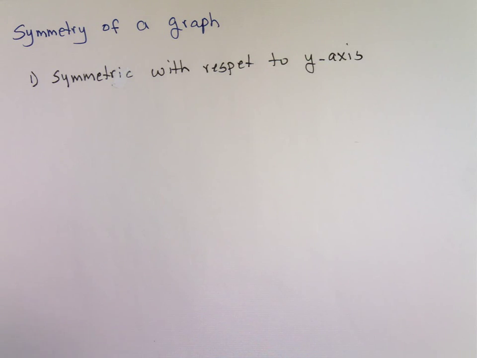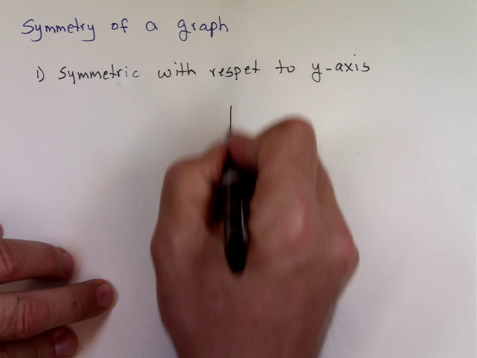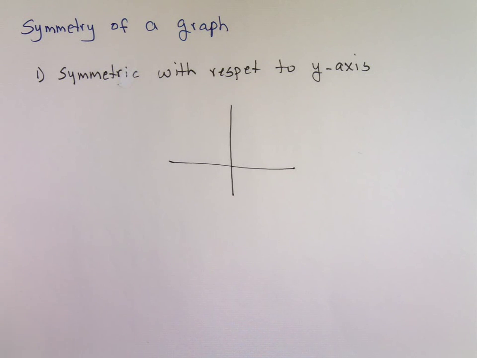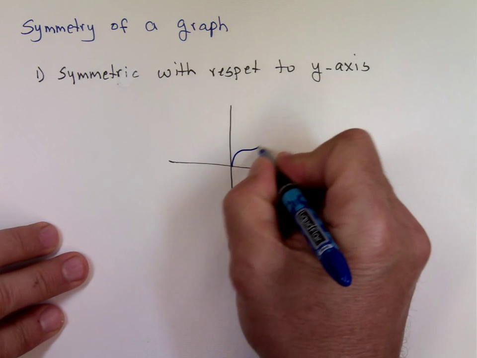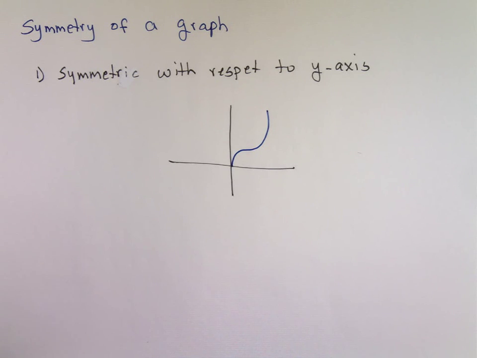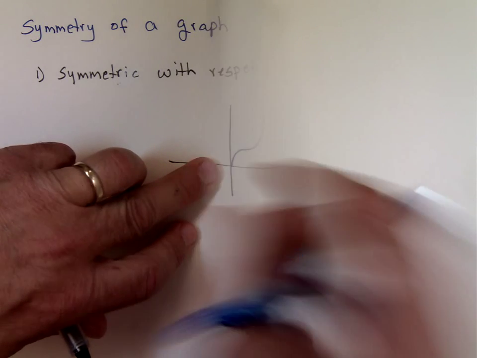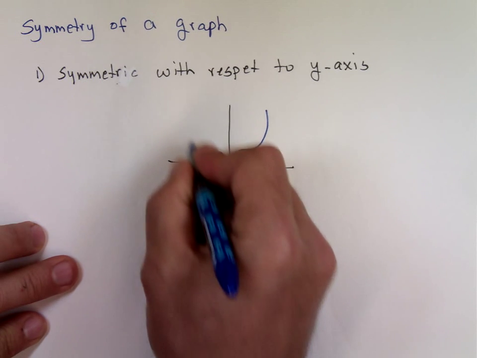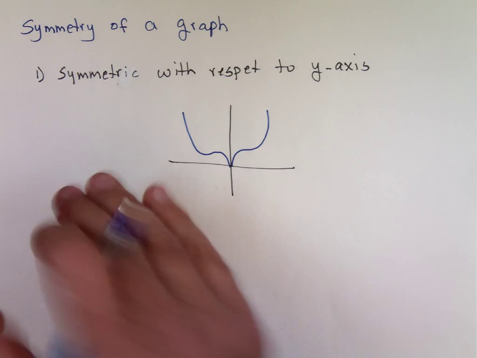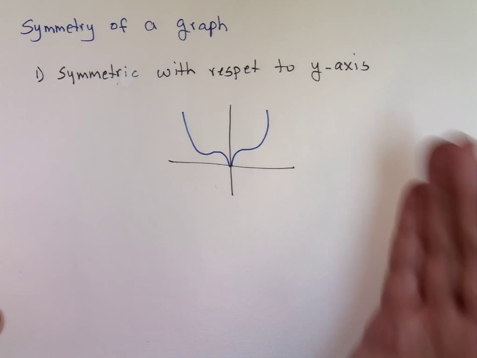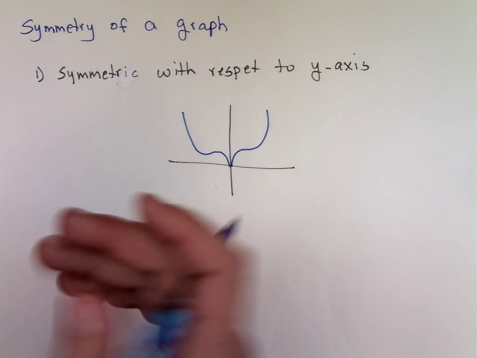If you know your function is symmetric with respect to the y-axis, the nice thing about knowing that is, if you know the graph on the right side looks like this, how do we get what the graph on the left side is going to be? Take that paper and fold it along which axis? The y-axis. So the other half will look like this. So you don't have to pick points on the left side and on the right side. You can just do one side and flip it over. That's the nice thing about knowing the function is symmetric with respect to the y-axis.